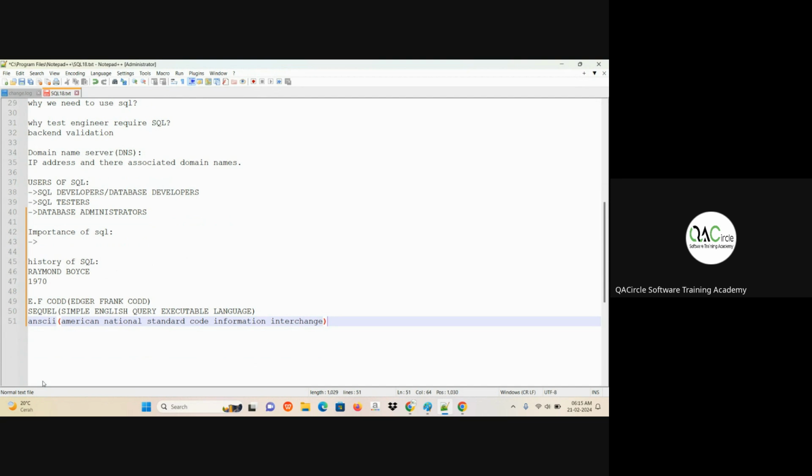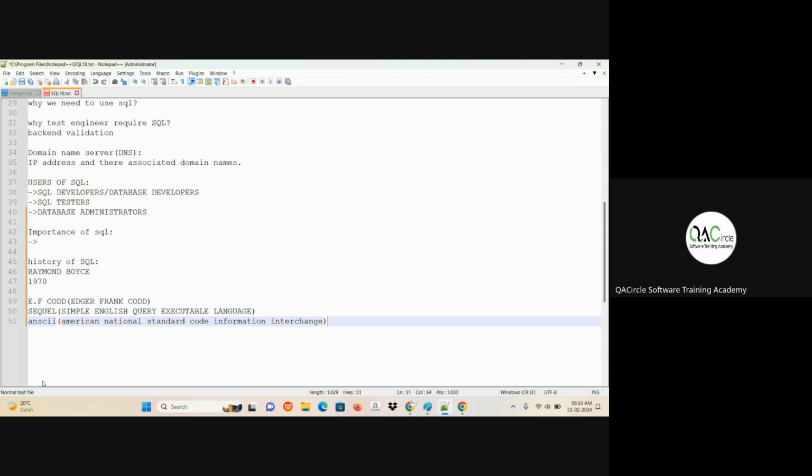SQL was first developed by which company? IBM. Right, IBM developed SQL, but the current owner of SQL is Oracle.